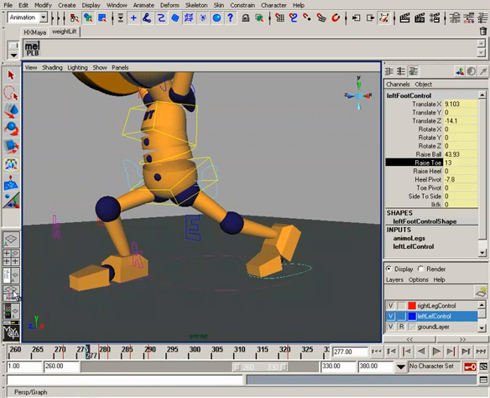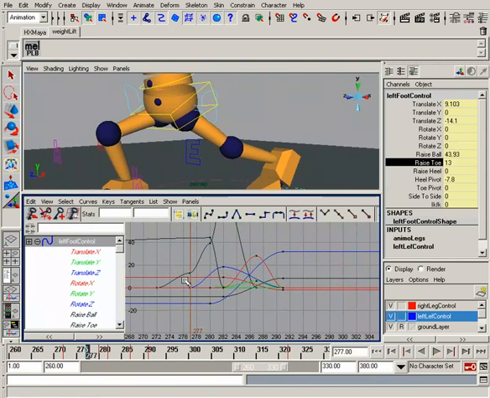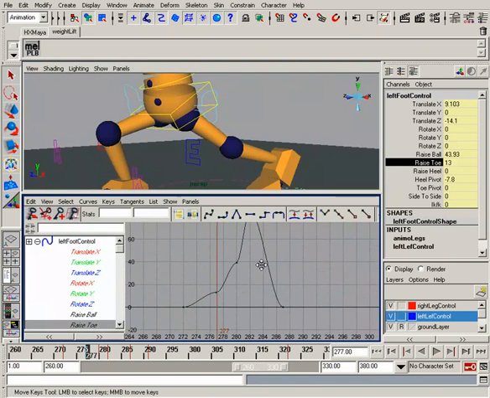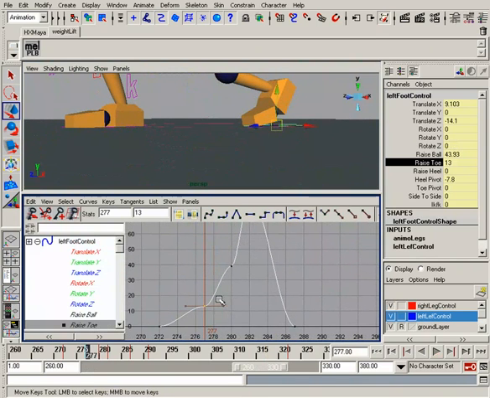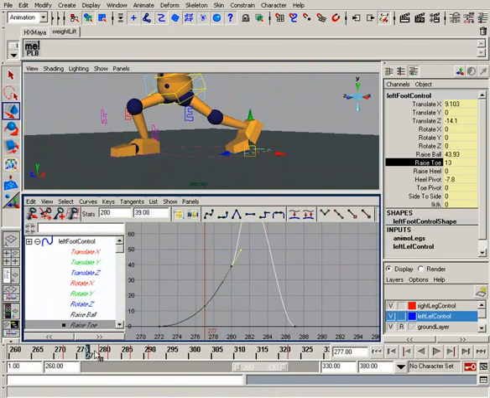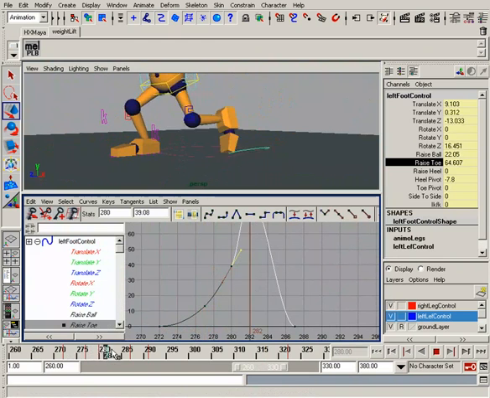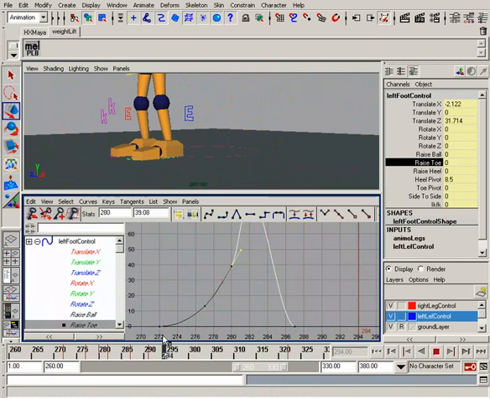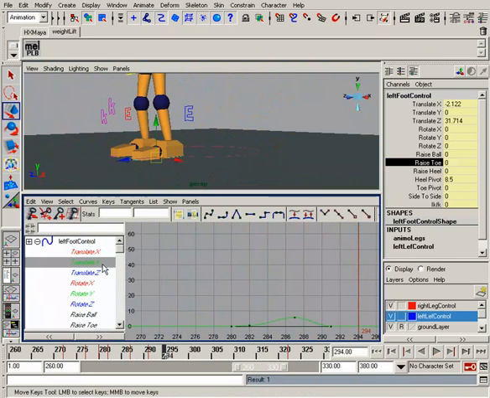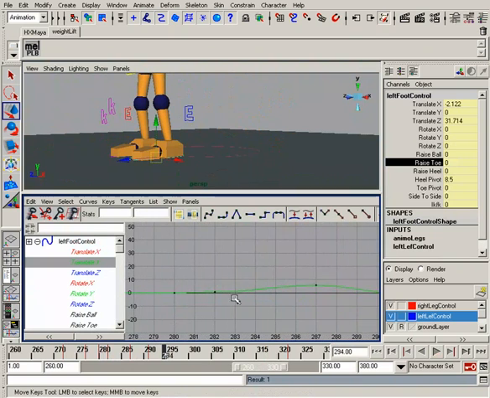So we'll go to our perspective and graph view and check out our raised toe. And notice, yes, there are tangents we can fix. So let's adjust this one on 277 and also on 280 so we get a better flow. Then we'll scrub through our animation to see how it's looking. Great, so notice we get a better roll off with the foot. And let's also check out our Translate Y channel. Let's see how that's looking. Let's see if we can adjust any of the tangents here.